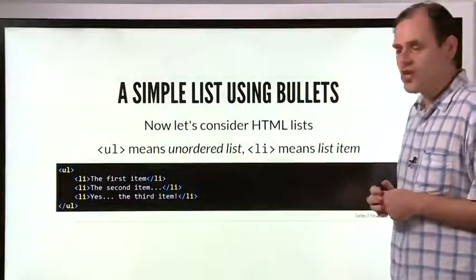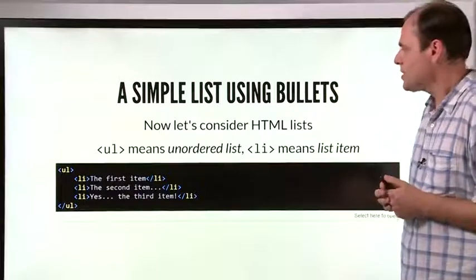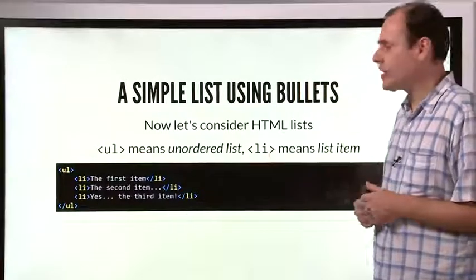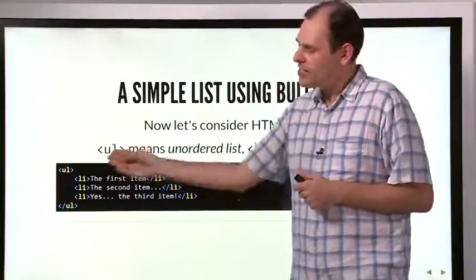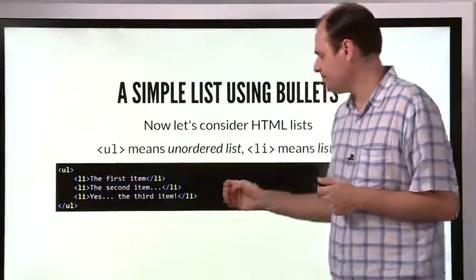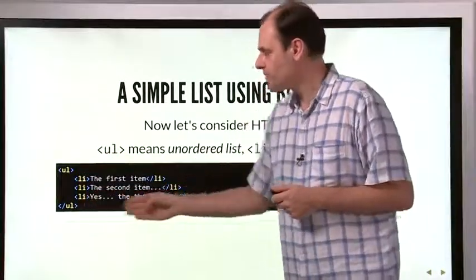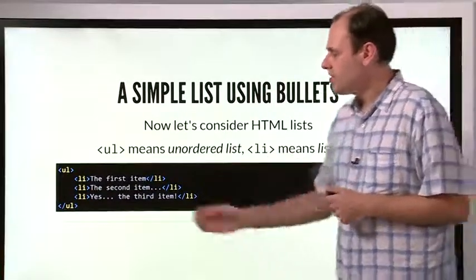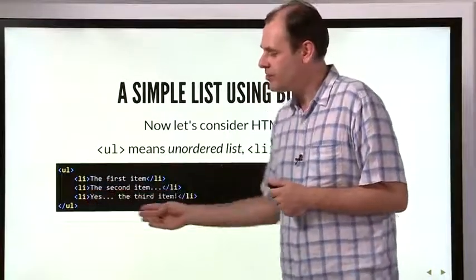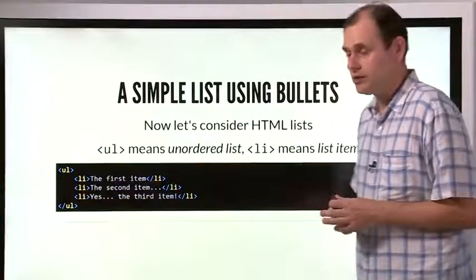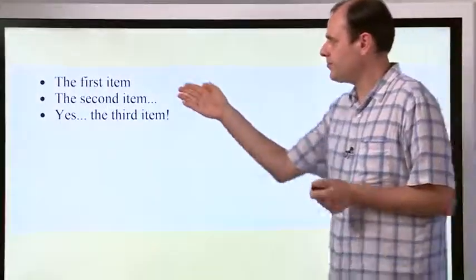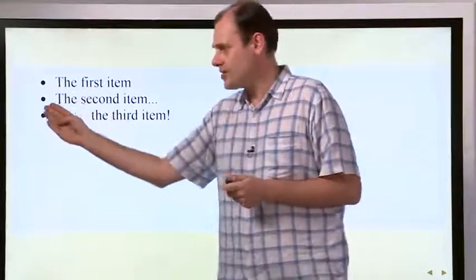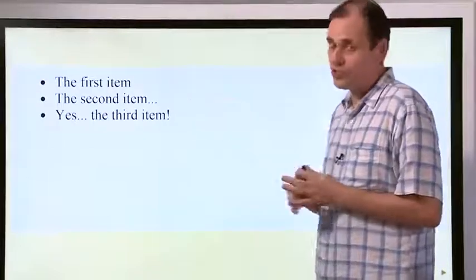So let's look at lists. It's another common thing that you often do in web pages. So there's two main tags, UL and LI, and later we'll look at OL. In this particular slide, UL, unordered list. So we do UL and closing UL. And then each individual item uses LI, list item. So my first item in the list, second item, third item, all of that goes in UL. What does it look like? It looks like this. First item, second item, third item. Very straightforward. By default, a circle is used on the left-hand side for an unordered list.